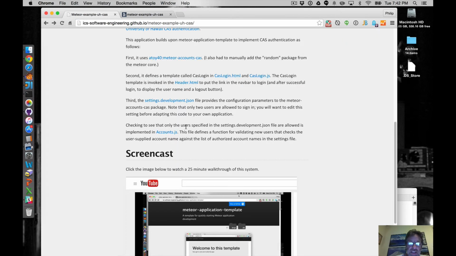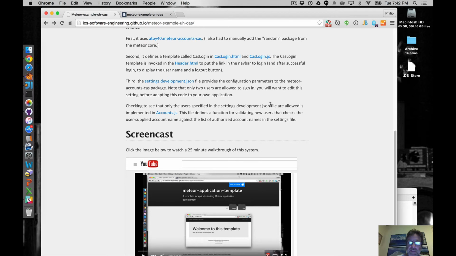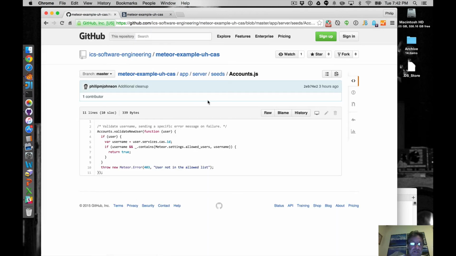So checking to see that only the users specified in the allowed section of the settings development JSON file get in is implemented in this file here, accounts.js. Here's where we add this function to the validateNewUser property of the accounts package, which runs this thing every time someone tries to log in. After the authentication occurs, we have to say, is this a user that we want? So what we do is we get the username from user.services.cas.id.